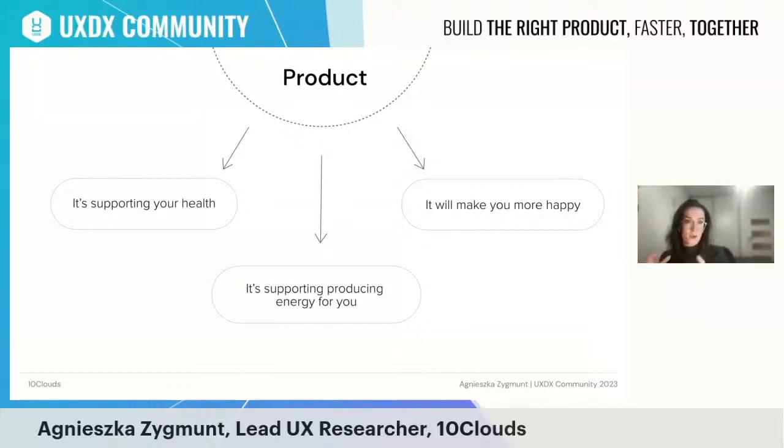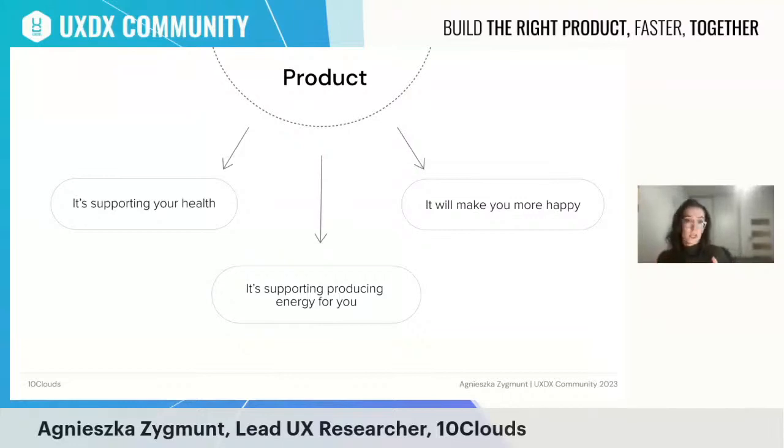So because we knew what the value is, what the solution is, and what the promise is, instead of building, for example, new features or a new solution for another target group, we just decided, since what we have is working really well, that we would change only the promises and offer the same product, but with a different promise at the beginning, because we know that this solution will also deliver the values.